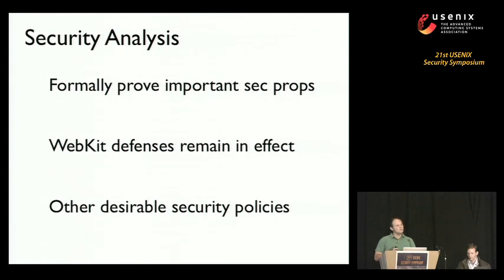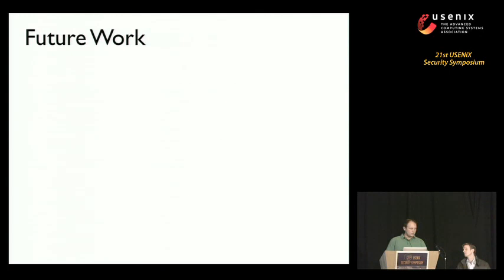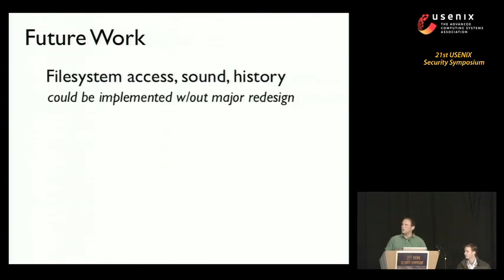In order to do that, we would need to refine our principals from tabs down to frames. But that task is greatly eased by the fact that we've already built up a framework that allows us to formally reason about security guarantees in the demanding context of a mechanical proof assistant. When we started off, again, it wasn't clear this would at all be doable. But now we have this foundation, there's a lot of future work that would be exciting to explore. A few of those things would include improving compatibility by implementing things like file system access, support for sound or browser history. We believe these things can be added to QUARK without a major redesign of our architecture.